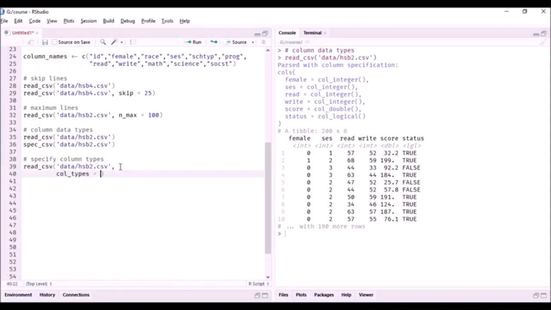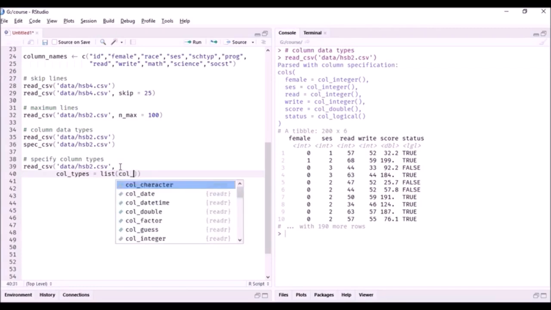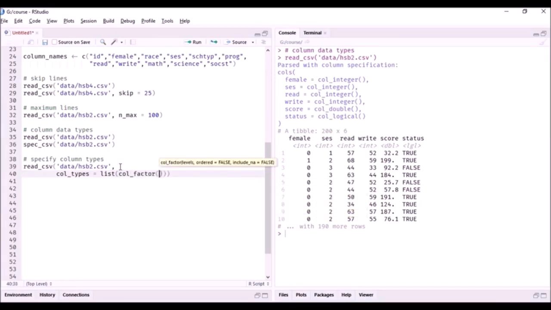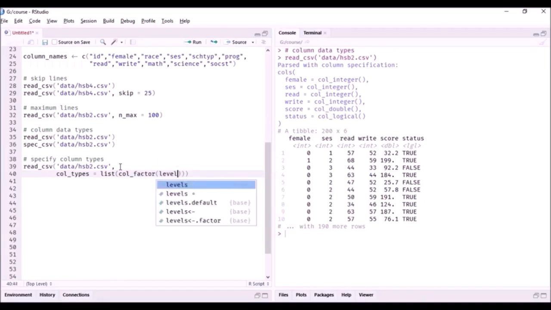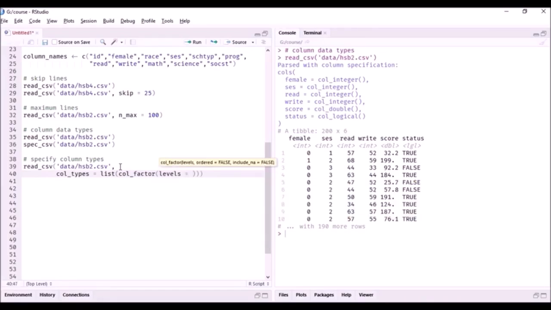col_types, and then you have to specify the column types for each of these 6 columns, right? And you will supply that inside a function called list, right? So this is a list of data types for each of the columns present in the file, right? So now I'll specify 6 data types. So the first one has to be col_factor, and then within this I'll specify the categories of this particular variable, right?